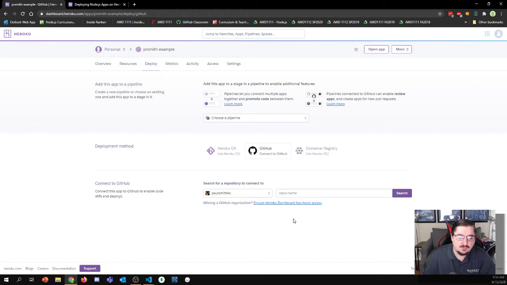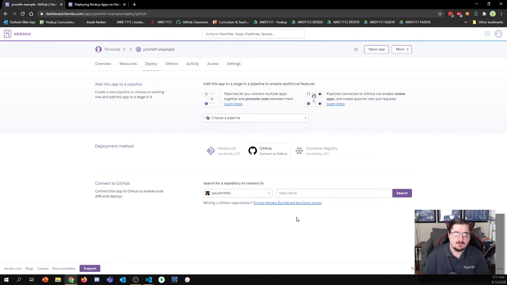Before you can use this method, you will need to connect your GitHub account to Heroku. I've already done that here. Another thing that you'll need to know, in order to deploy applications to GitHub, it'll actually need to be a separate repo. If you have your coursework repo set up in such a way that all of your projects are in that same repo, Heroku won't know how to deploy those. And that follows regardless of if you're using the CLI or you're using a direct deploy from GitHub. What that means is that you'll need to take your project and move it into a separate repository in order to be able to deploy that.